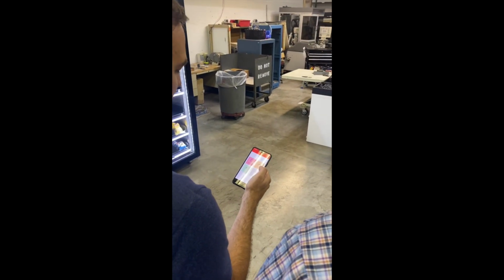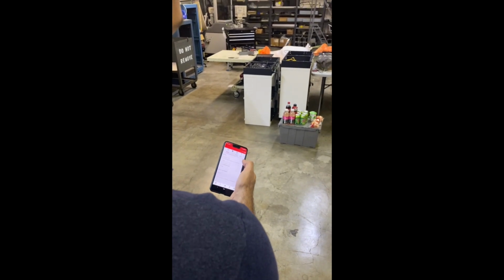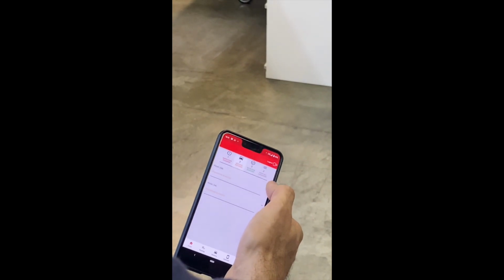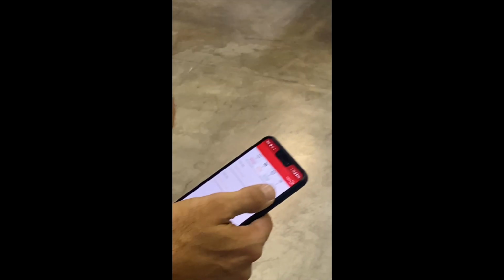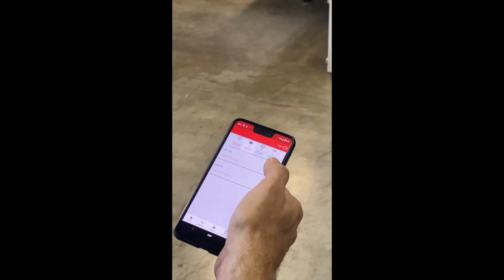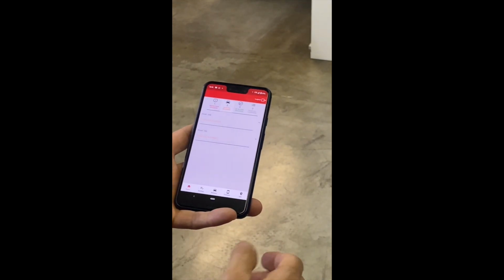So given machines, they can look at all their machines. They can read if there are restocks required. So you can set for a given machine how many units would need to be in a given thing. That would all be here. What this is mainly used to do is for picking and packing.